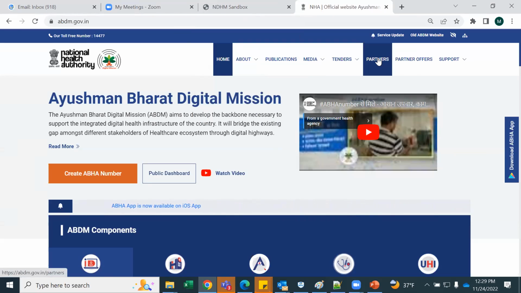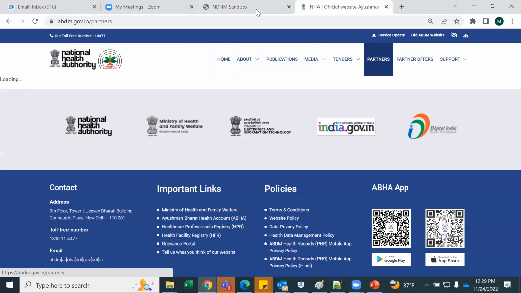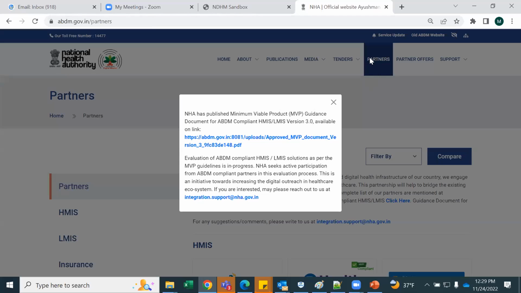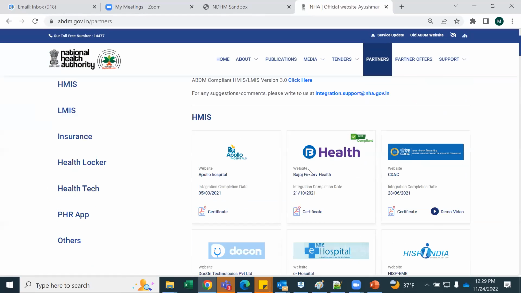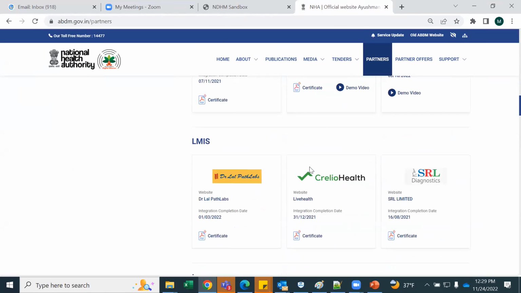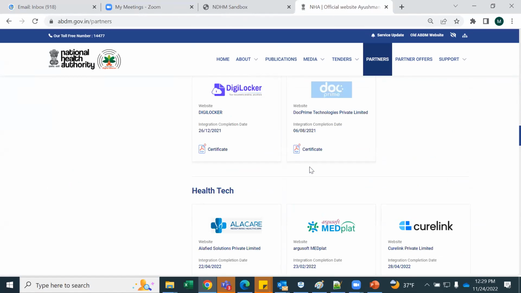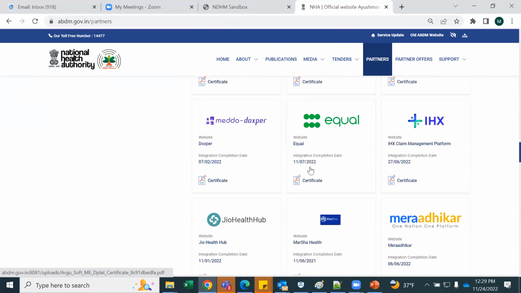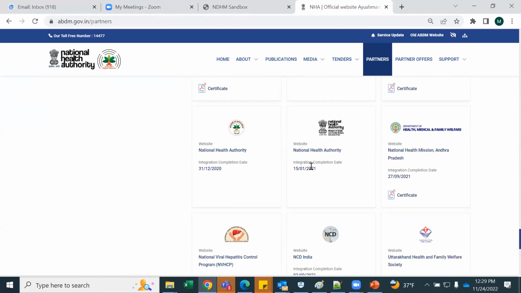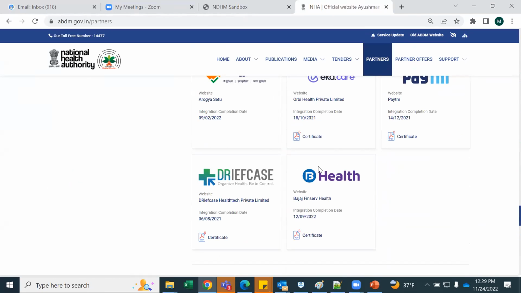When I mentioned Sandbox earlier, there's something called our partners page, which is there on the ABDM website. This partners page lists all the entities, all the HMIS, LMIS, which have already integrated for M1, M2, M3. If you integrate, your entity would also be reflected here.